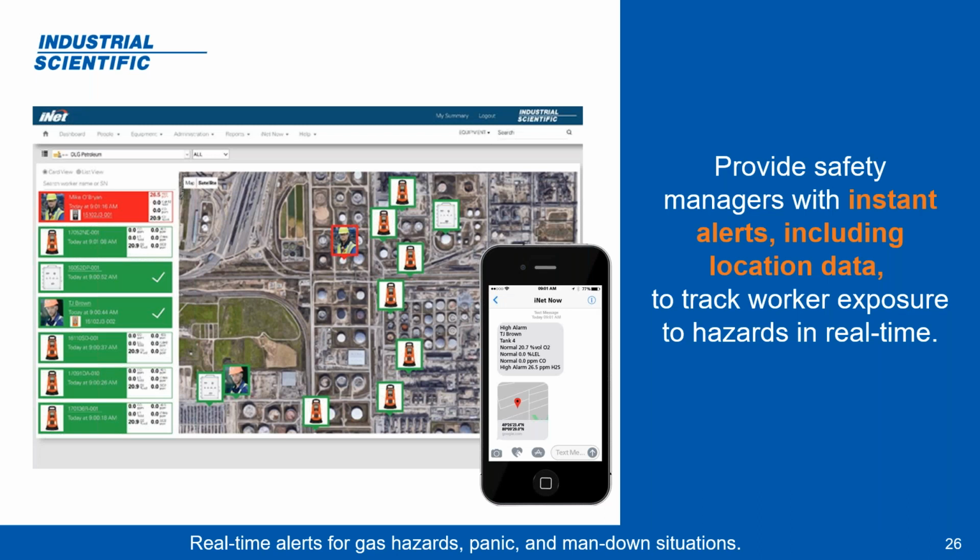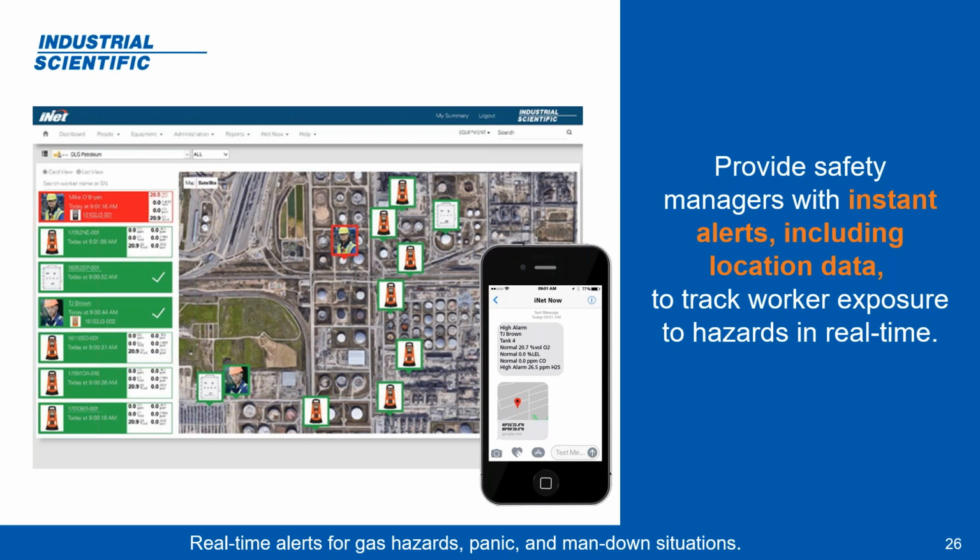iNet Now is the live monitoring piece of our software and iNet Control. What iNet Now does is allow you to see where workers are and where your equipment is in real time, and receive alarms and real-time gas readings from the monitors immediately through the cloud, where you can track them and see them on any web-enabled device 24/7, 365, wherever you're located in the world.